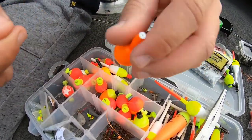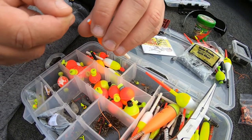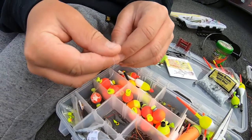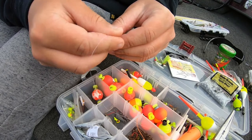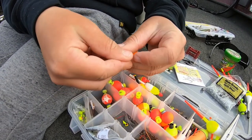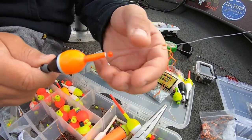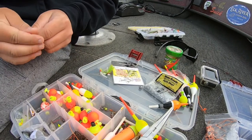You take your bobber. A lot of people might think you put it through the bottom. No, you gotta put it through the top. If you put it through the bottom, your bobber's just gonna look crazy. Slide it through. Come on. There we go. Got the bobber through. And you see, if that bead wasn't there, the slip knot would have been going straight through that bobber. So you do not want that to happen.